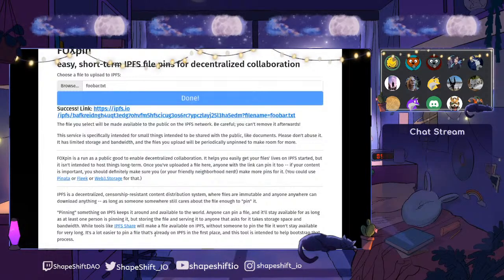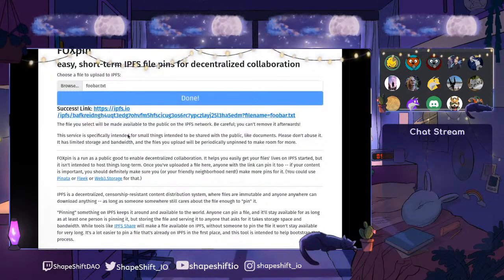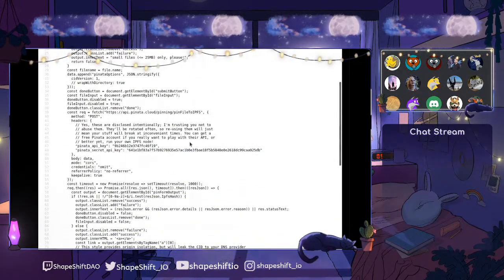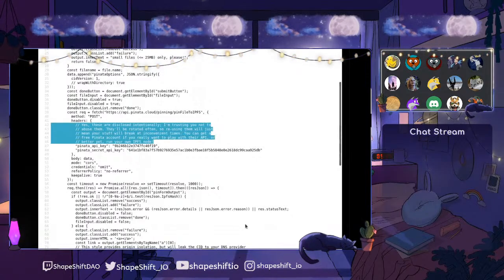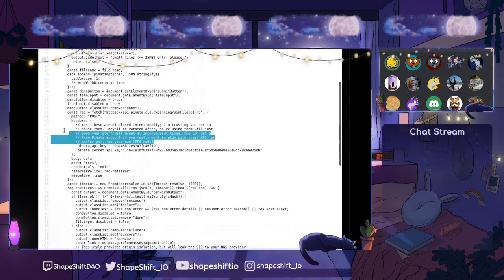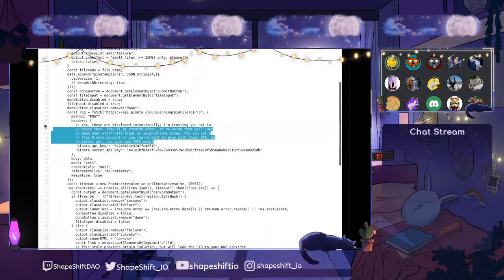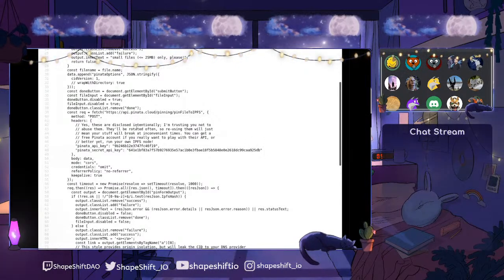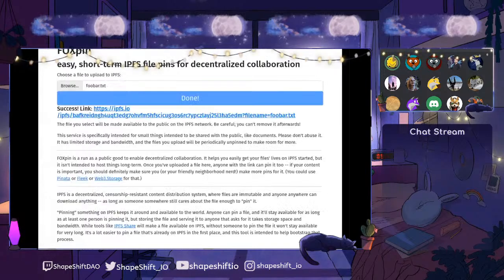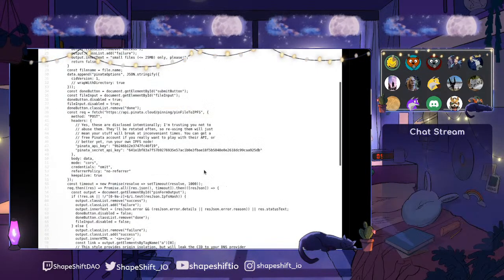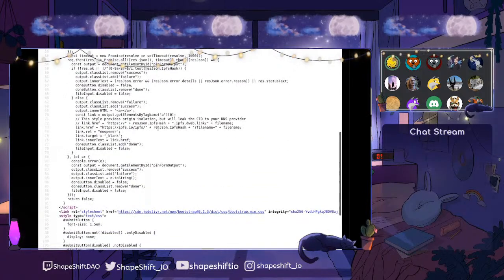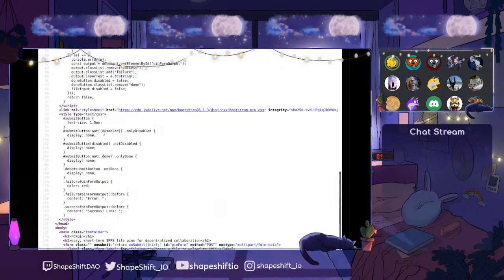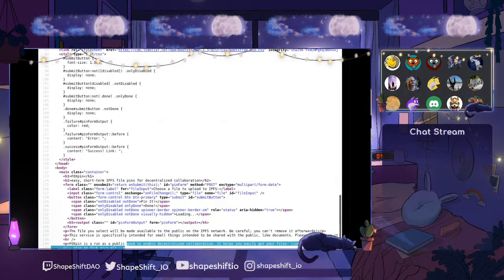Just for background, it uses Pinata on the back end. There's a Pinata API key that you literally get when you load the page. You can see there. That Pinata API key is only good for pinning things, not for listing things that other people have pinned. So that's nice. But this key gets rotated on a regular basis, and if you do upload stuff in this system, you're making it public. That's the whole point of IPFS. So it's going to get manually reviewed by me probably.